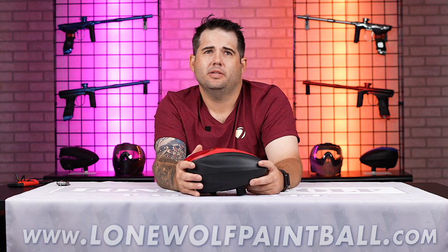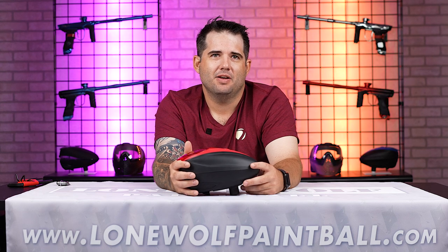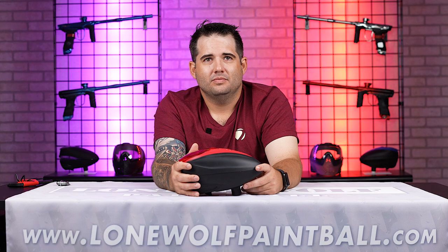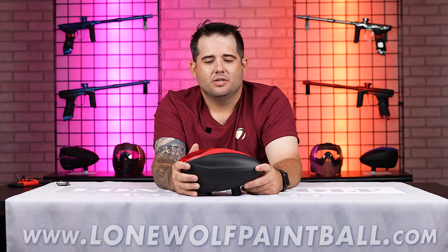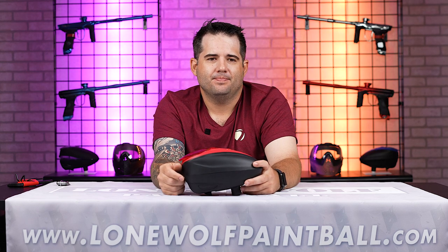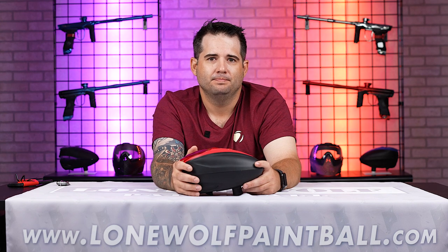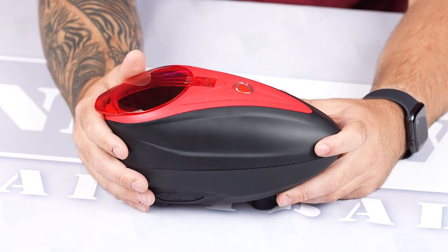And the batteries you buy — if you guys buy crappy dollar store batteries, shame on you. You kind of get what you pay for, especially with batteries. Those bulk deal batteries are a really good deal but they don't always work too well. Is there a preference from Dye between good Energizer regular double-As versus rechargeable double-As? I personally stay away from rechargeable batteries — they don't work as well, they're not as quick to go. With the battery life, you're not replacing batteries so often to make it worthwhile. I think you'll see more disadvantages using rechargeables. If you use a standard Energizer or Duracell battery, you're fine. We say regulars just because they're inexpensive, most fields have them, and you don't have to worry about it.